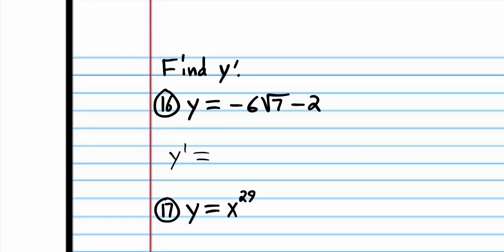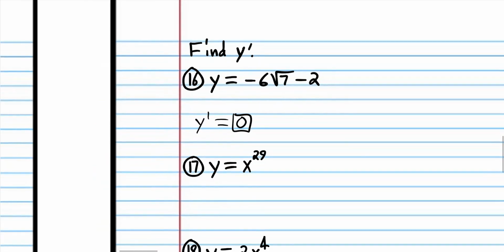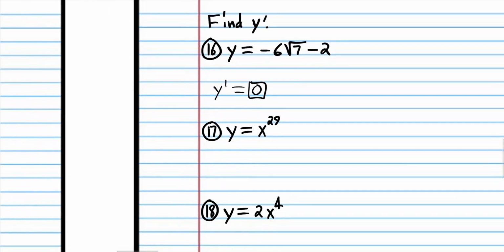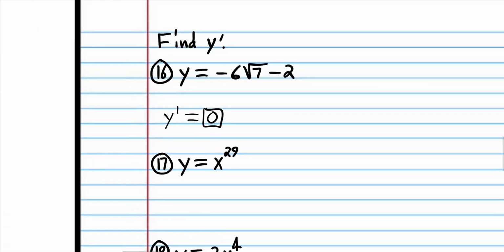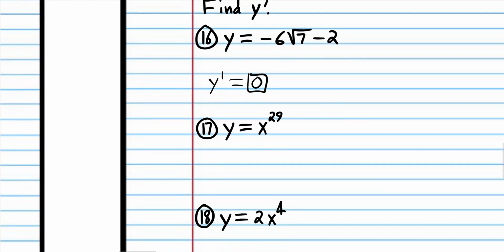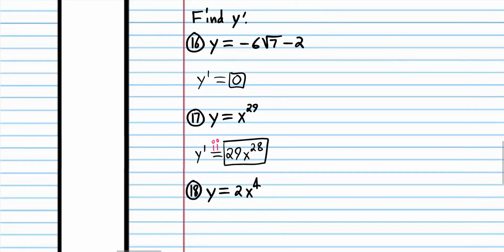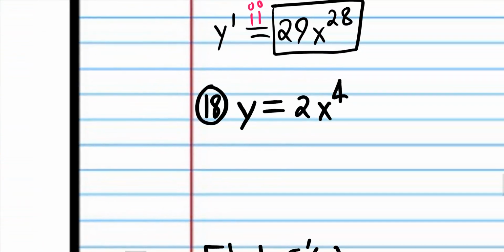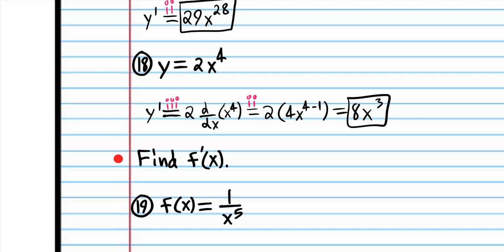All right, we're back. So y prime is 0, because this is just a constant. You're subtracting 2 from this expression, but it's still just a constant. You have a constant, subtract 2, you still have a constant. So that was kind of a tricky one, but it's just 0. The derivative is just 0. So go ahead and try number 17. And when you come back, we'll do it together. All right, we're back. So if you got that right, excellent. Go ahead and try number 18. When you come back, we'll do it together. Okay, we're back. So if you got that right, excellent.